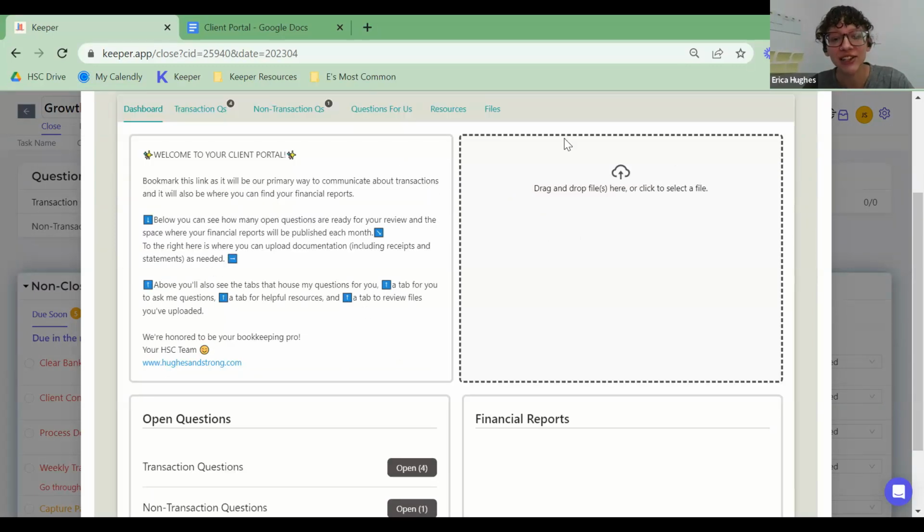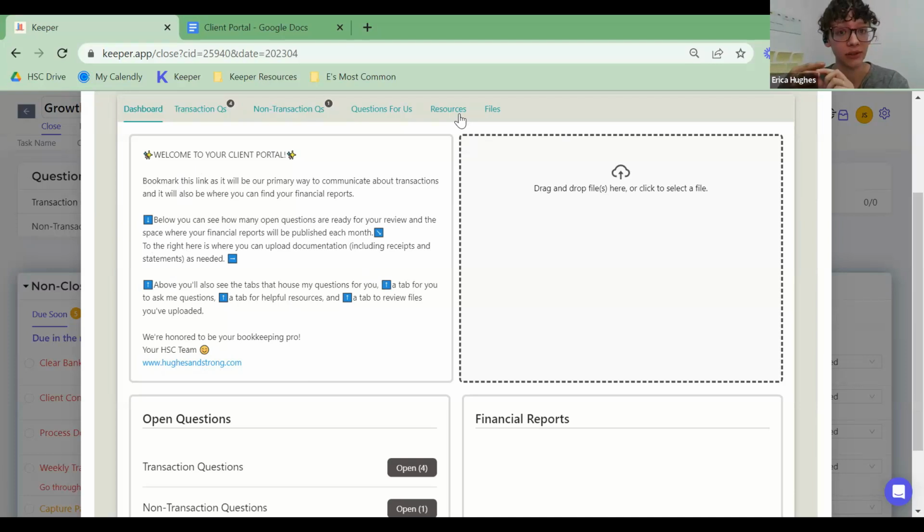So in your client portal, if you have the sticky note, or I'm sorry, client portal announcement turned on, it'll show up here. So that'll kind of welcome your clients. You can put anything in here. This is a really great reminder for people that the resource tab exists. Because that's one of the biggest things that we've heard: my client will never go over to the resources tab. So 2 quick tips.